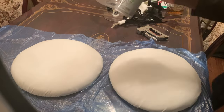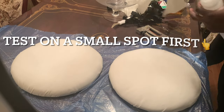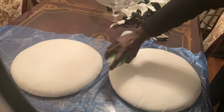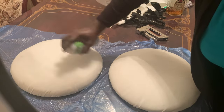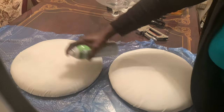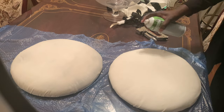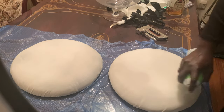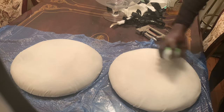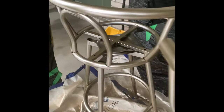Now that everything is looking good, I'm going to use my Scotch-Guard to try and protect these cushions. I've got kids and white is just not a safe color around this house. I did use it on a little test piece of fabric first just to make sure staining doesn't happen — this is just to waterproof it so if we spill things we can clean it more easily. I'm going to spray this and let it dry naturally. And this is what the stools are looking like after about two coats of paint.